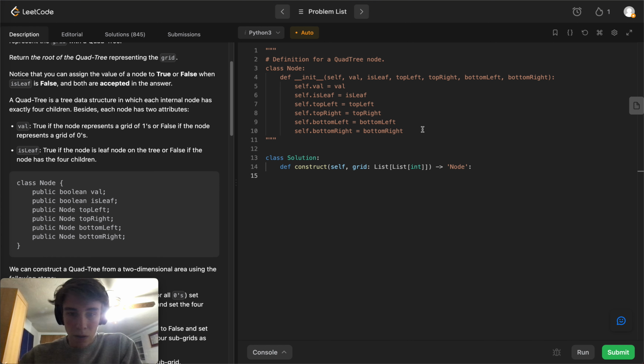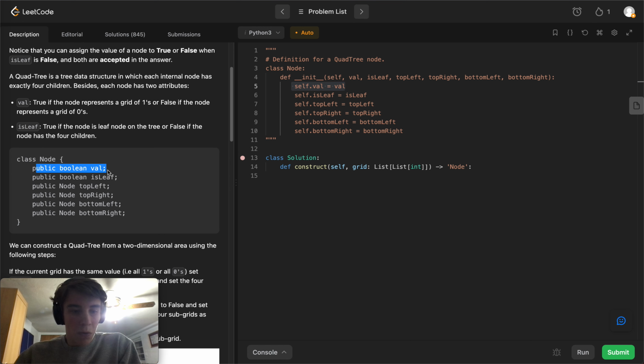Okay, so actually let's look at the node first. The node consists of the value, either true or false, isLeaf, either true or false, node top left, top right, bottom left, bottom right of type node.